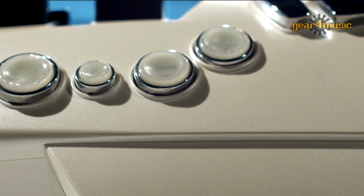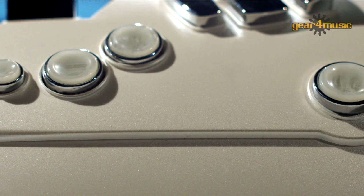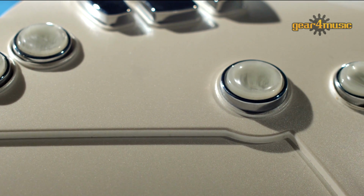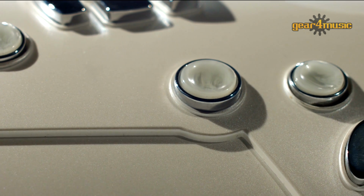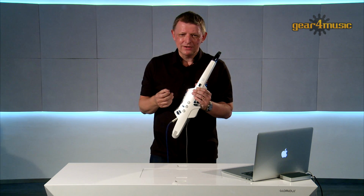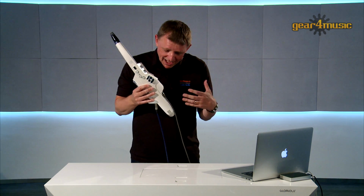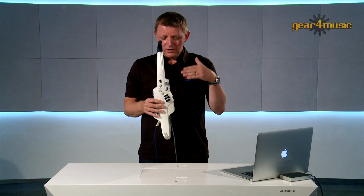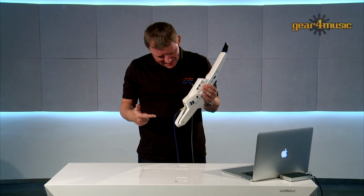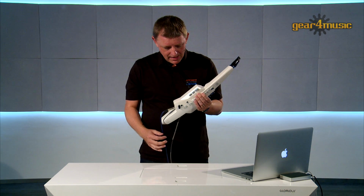So the fingering system is going to feel very, very familiar if you're a saxophone player. The palm keys, the little finger keys, all the notes are in the right place. And it's going to feel comfortable right off the bat when you pick it up. The keys actually move, so there's a tactile response. There's nothing quite like this on the market in terms of it being a very lightweight, portable instrument with very good quality sounds inside. And of course, there's some access to external sounds through USB as well.